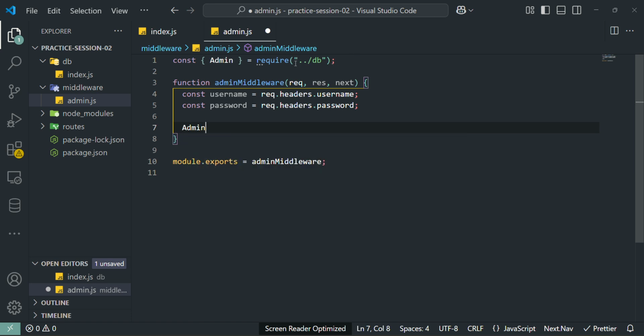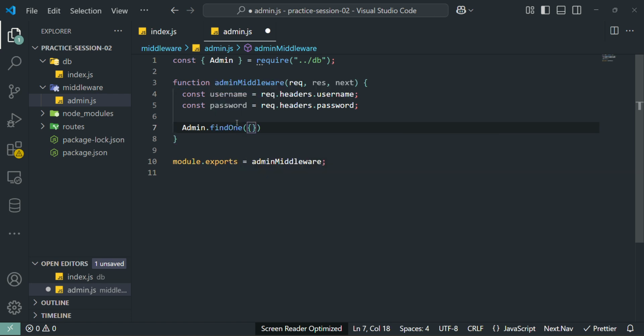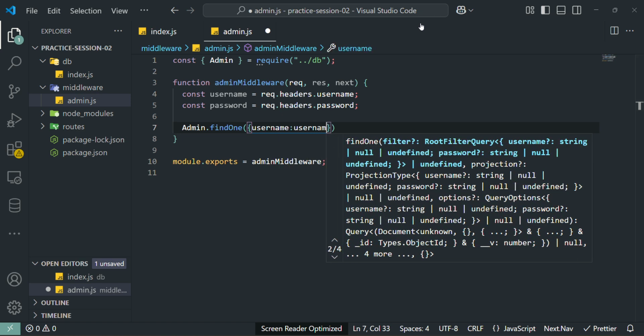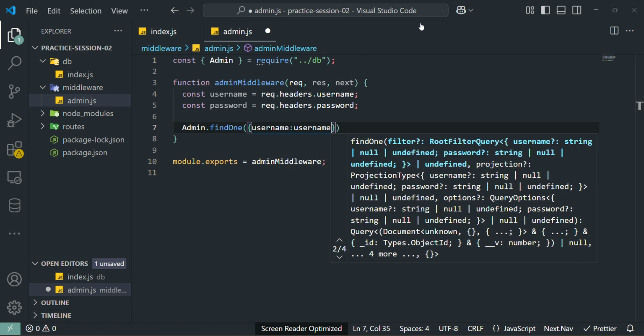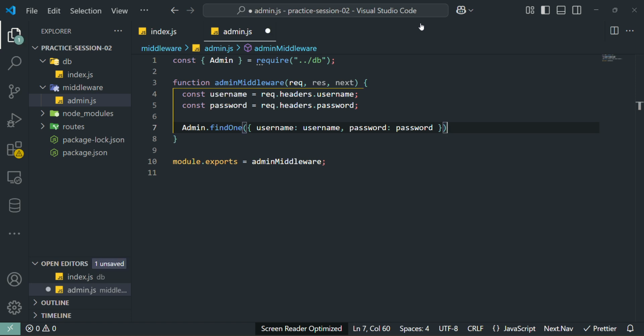So import this from this /db. Admin.findOne with this username and this password. What are we going to do after we got this username and the password?